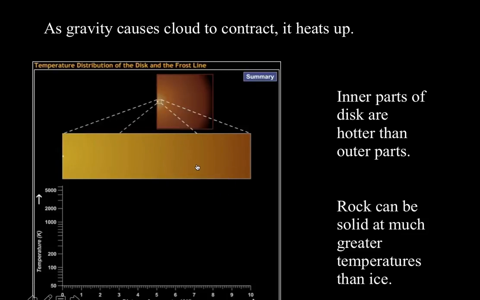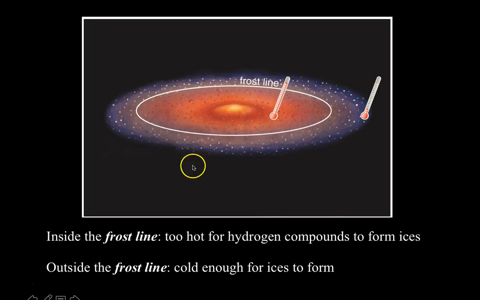They would be solids, and it's from those solids that we end up creating those planets. Inside the frost line, we don't have any water and ice, but outside we do. That means I have much more solid material out in this region than I do here. If I was creating planets, and planetary creation is easier given more and more solids, then I would create many more planets out here, big planets, than I would in here.